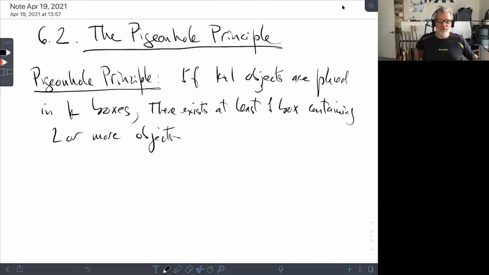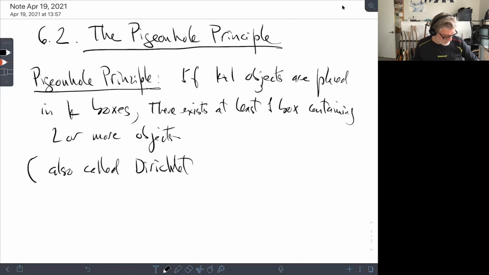Okay, so why is it called the pigeonhole principle? Because you're putting objects in pigeonholes, right? In French, it's called something else. It's the Dirichlet drawer principle. So, le principe des tiroirs de Dirichlet. I've never seen it called this way in English. It's the pigeonhole principle, but if you read a book in French, it'll be called this. Okay, so he was having a really good day, Dirichlet.